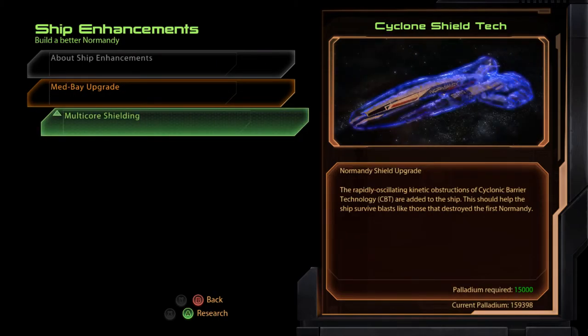Yep. Multi-core shielding. The rapidly oscillating kinetic obstructions of Cyclonic Barrier Technology, CBT, are added to the ship. This should help the ship survive blasts like those that destroyed the first Normandy.